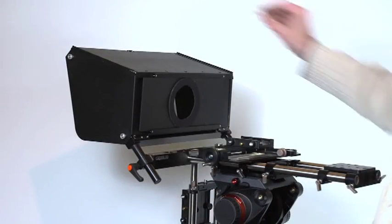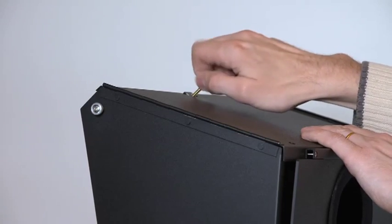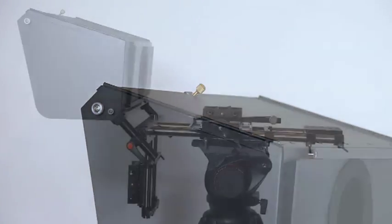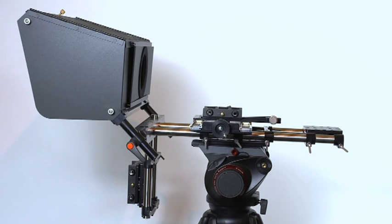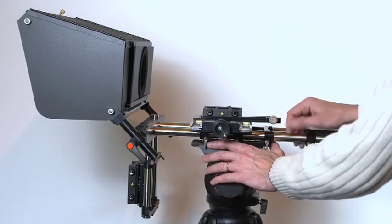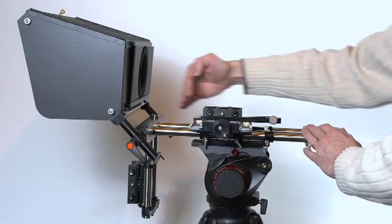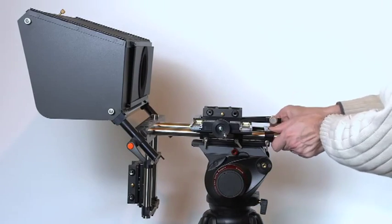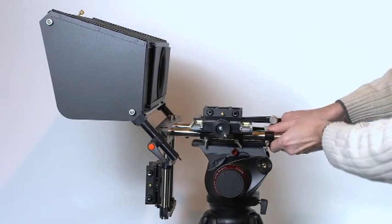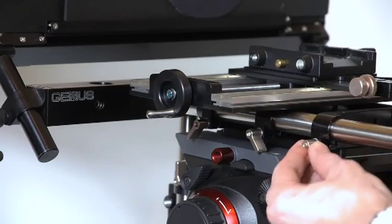With the hood attached, you can now insert the brass mirror adjusting screw — use only very gentle finger pressure. Before attaching the cameras to the rig, you should consider the balance of the system. For most smaller one-piece cameras, the rig will tend to be front heavy, so you need the camera platform to be very close to the mirror box. You may need to slide the rails backwards to bring the camera platform closer to the mirror box. Once adjusted, tighten the gold locking tabs.